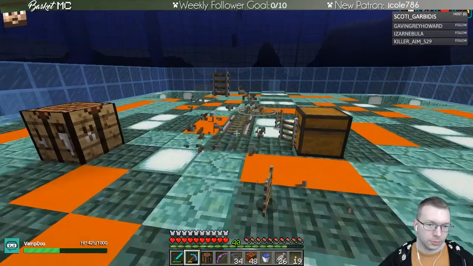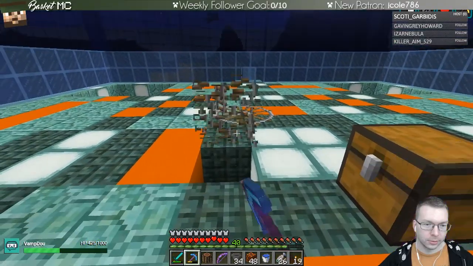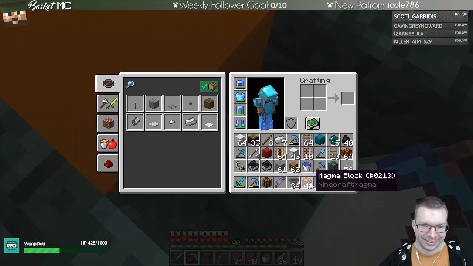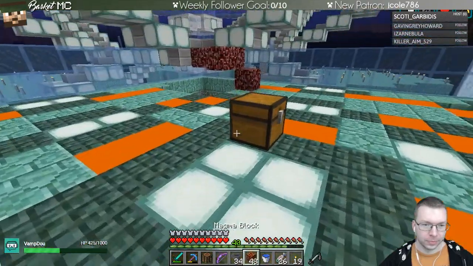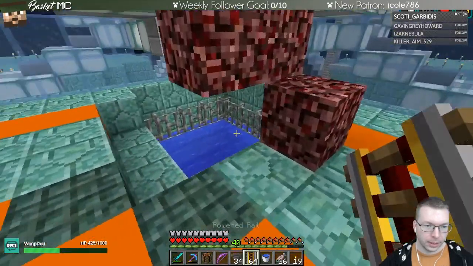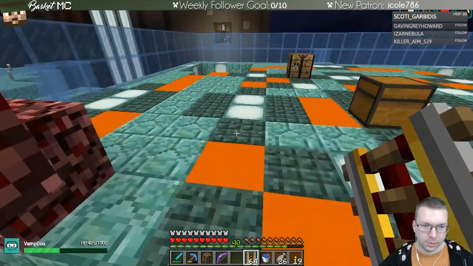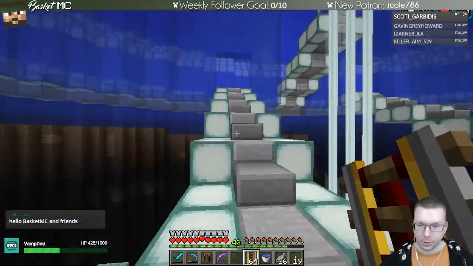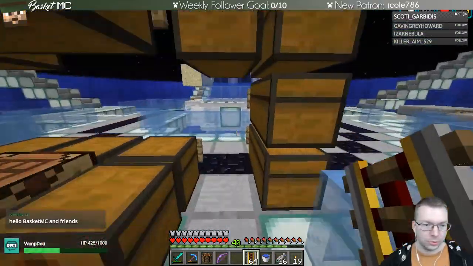Let's very carefully remove this rail. Okay, that worked out. Very carefully. So we'll do that for each of the other spots. The powered rail and hopper minecarts, we need to get rid of. I kind of want sand because I don't want to keep on breaking stuff. Welcome, John Fell. Sand, sand, sand.